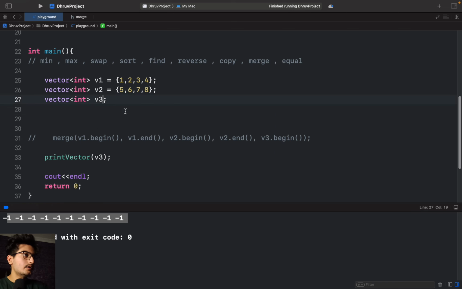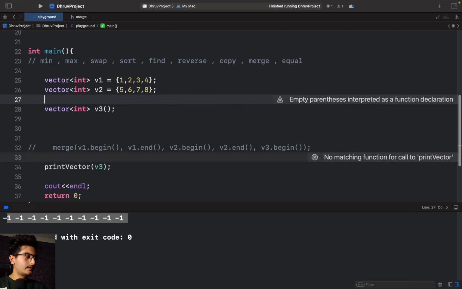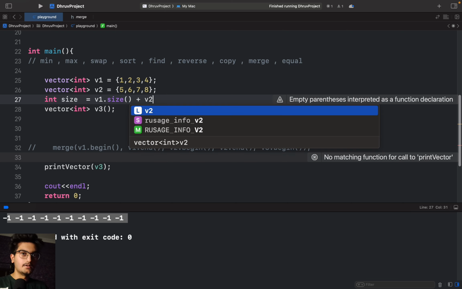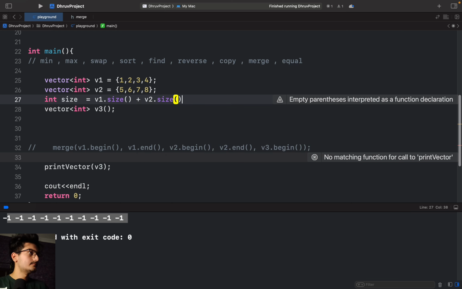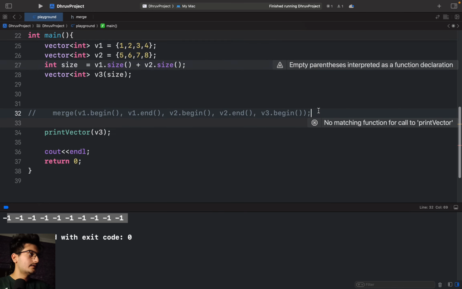So what I will do, I will give the size here. And now what's the size? What's the size here? So let's just say I'm doing int size equal to v1 dot size plus v2 dot size. And now I am passing the size here. And now if I run this code, everything should work fine.